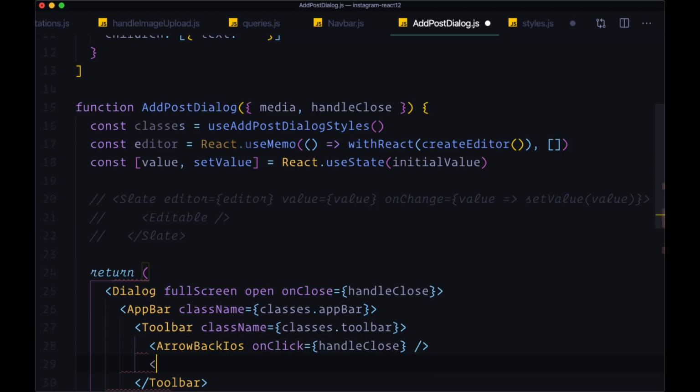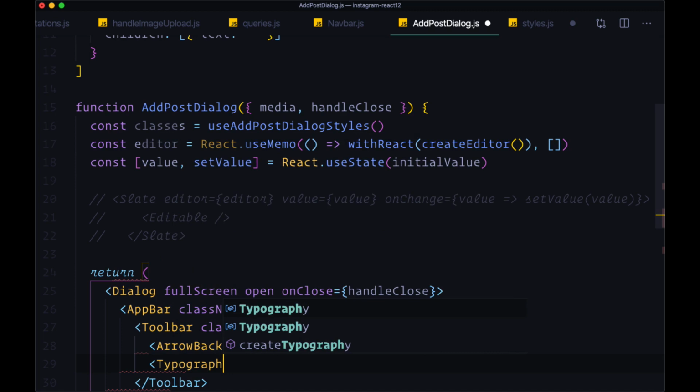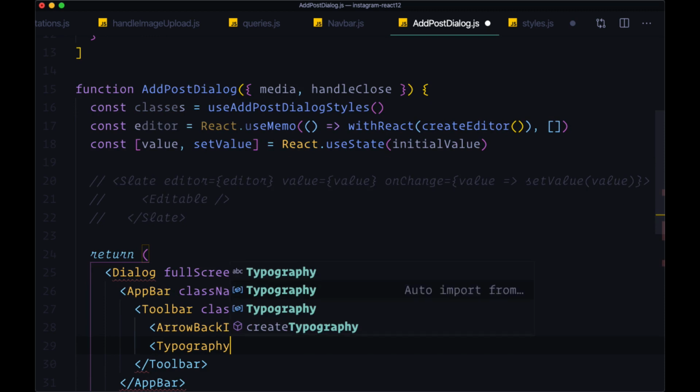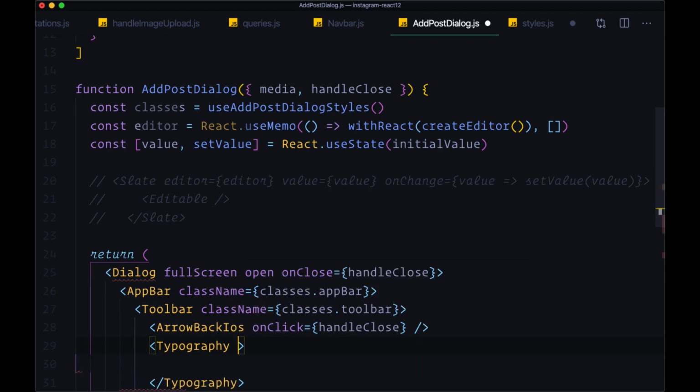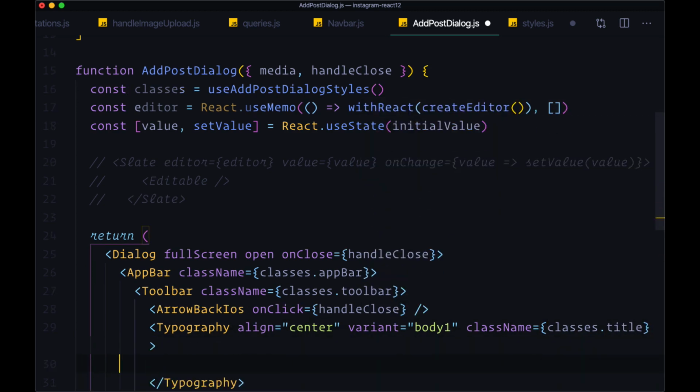And after the icon in the toolbar, we're going to have a typography component, and this is not create typography, but just typography with align set to center, the variant body1, and the class name classes.title. And it's going to have the text new post.